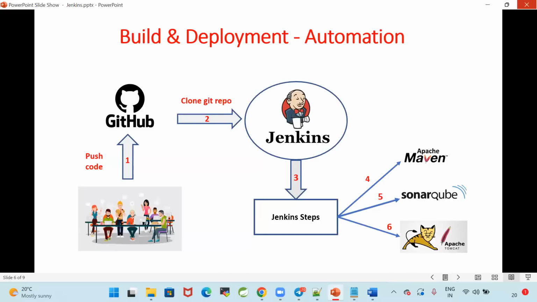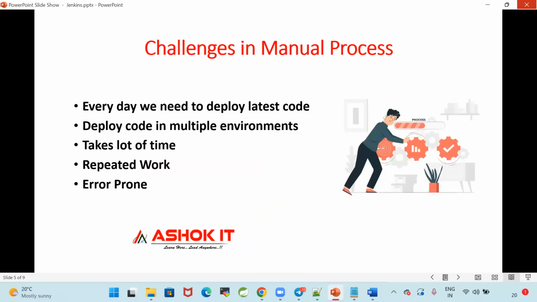Guys, before going to Jenkins, are you able to understand the challenges in the project deployment process? What are the challenges involved in the project deployment process?